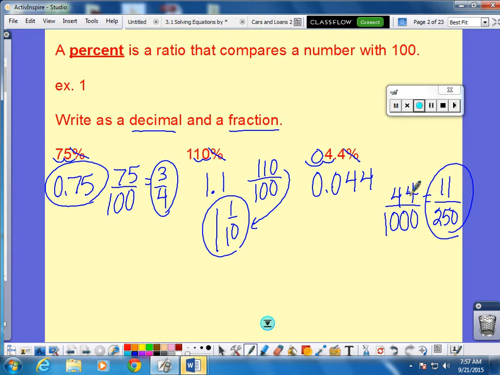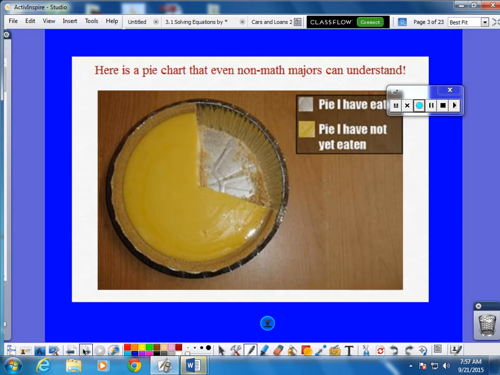Some people have a calculator that has a simplify button on it. SIMP, anybody have one of those? Does yours have one of those? Okay. Then yours does not automatically reduce. You have to hit that simplify button, and you just keep hitting it until it's all the way reduced. Sometimes it'll reduce it by 2, and then you reduce it by another 2. But everybody else's, when you hit equal, it should just reduce it for you. That's just knowing what your calculator will do.